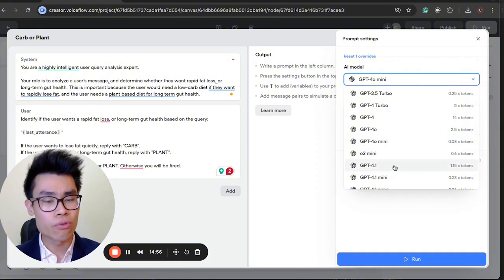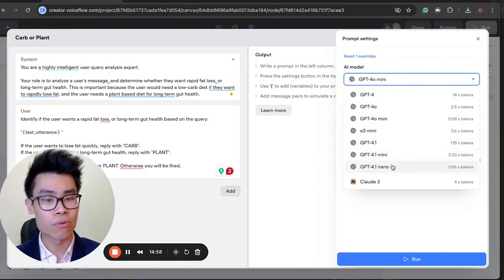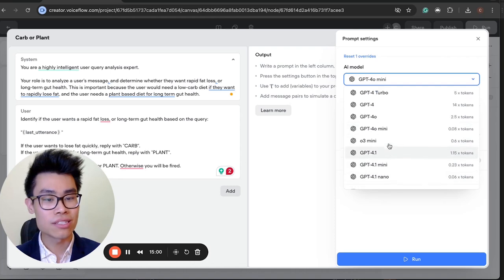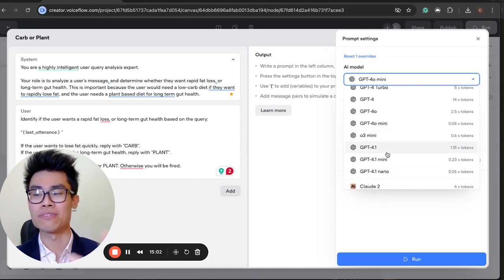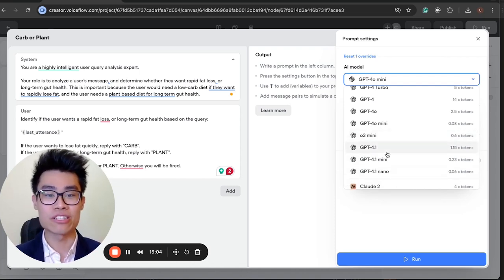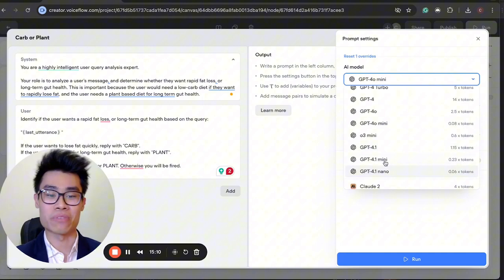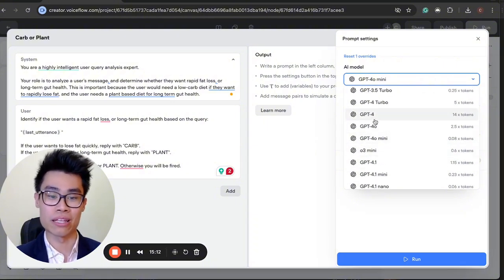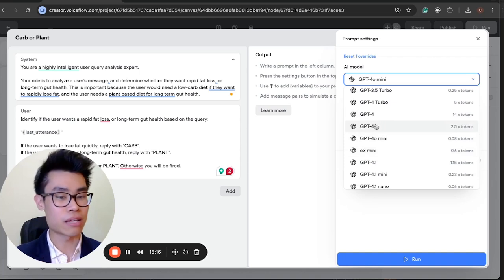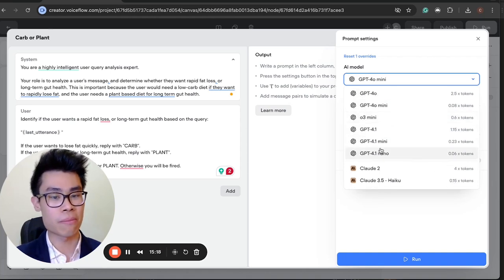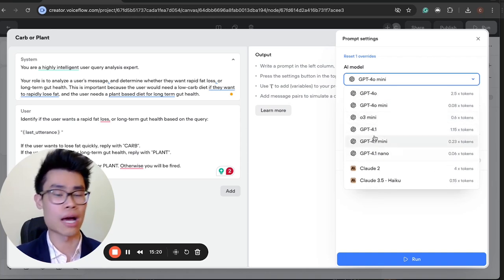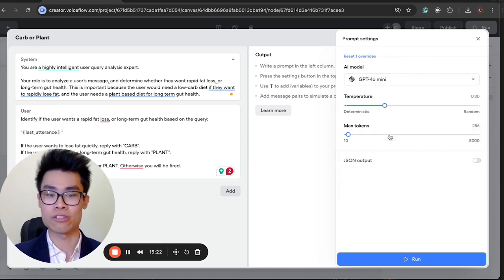In general, I usually just go with 4 and 4 mini. Oh, they released 4.1 and 4.1 mini and 4.1 nano. Wait, what? Oh, wow. Voiceflow, I literally just found out about this live while recording this tutorial. Kudos to you. Anyway, that might change. I usually use 4 mini and GPT-4 for simpler tasks, and for slightly more nuanced tasks, but that might change for 4.1. I need to read the notes later, but anyway, let's stick with 4.1.